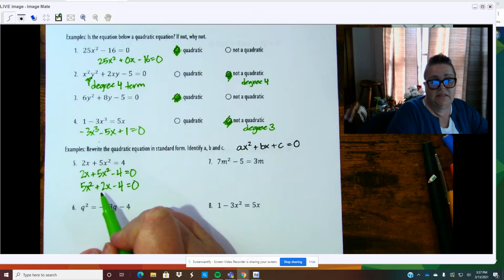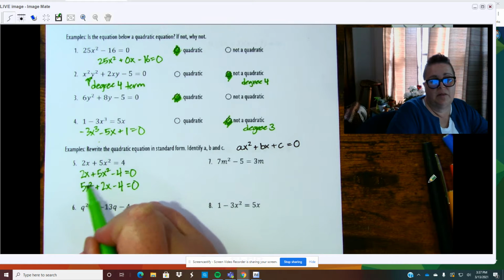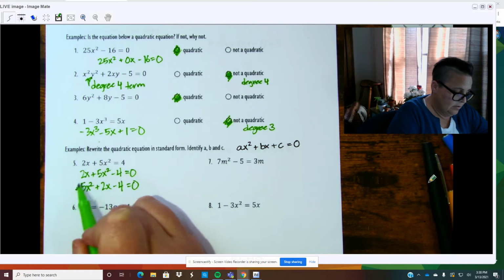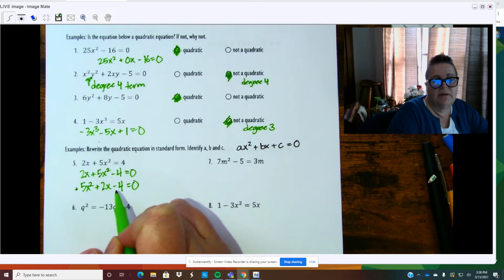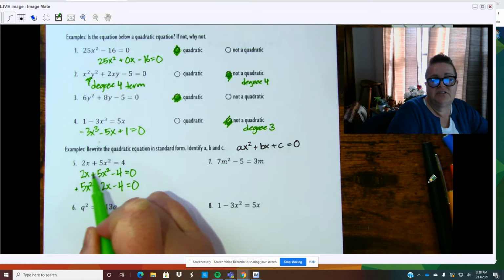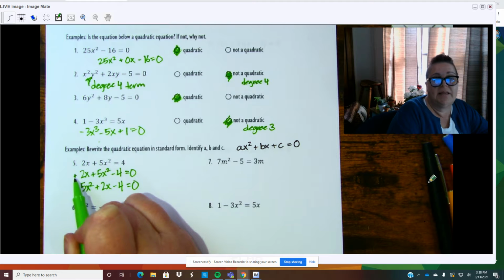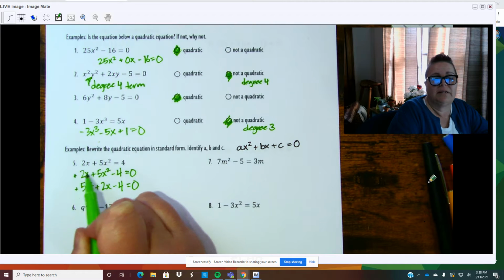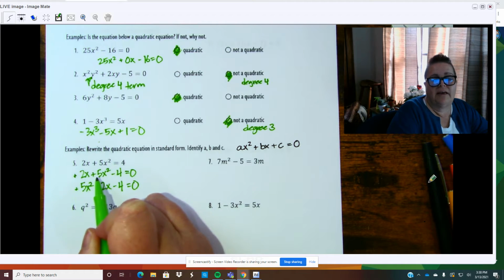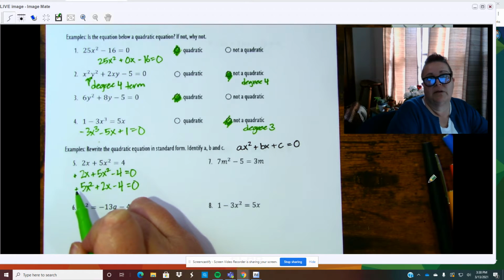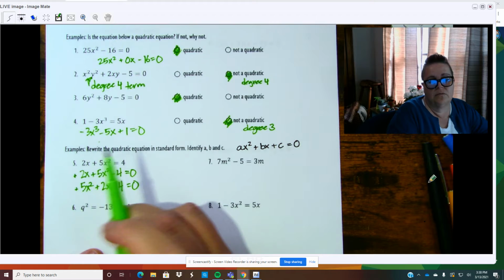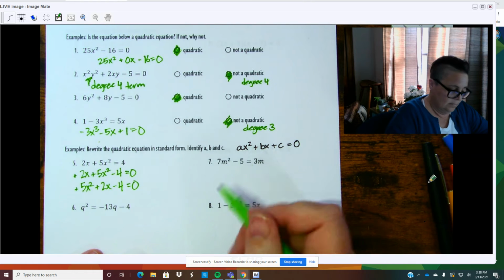I want to be clear that this is a plus 5x squared plus 2x minus 4. I did not just swap those and leave the sign. The sign in front of that 2 is positive. So I'm moving the 2x with the plus sign that is not written in front of it, but is in front of it. The 5x keeps the plus sign in front of it, but we don't normally write it when it's leading. So that's where that's coming from.